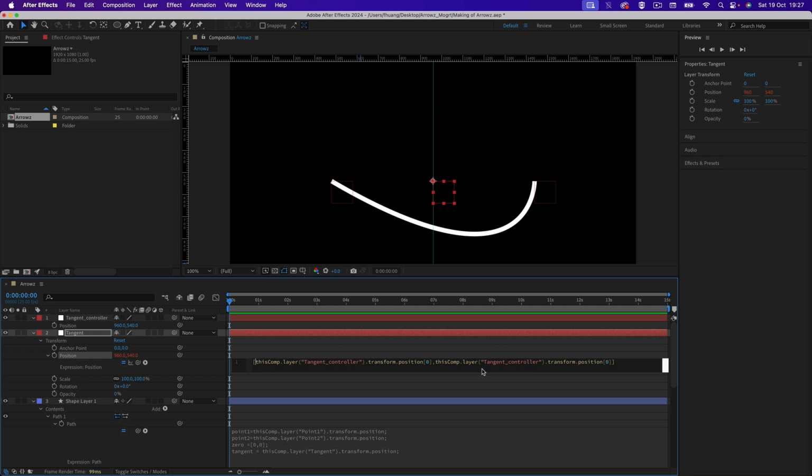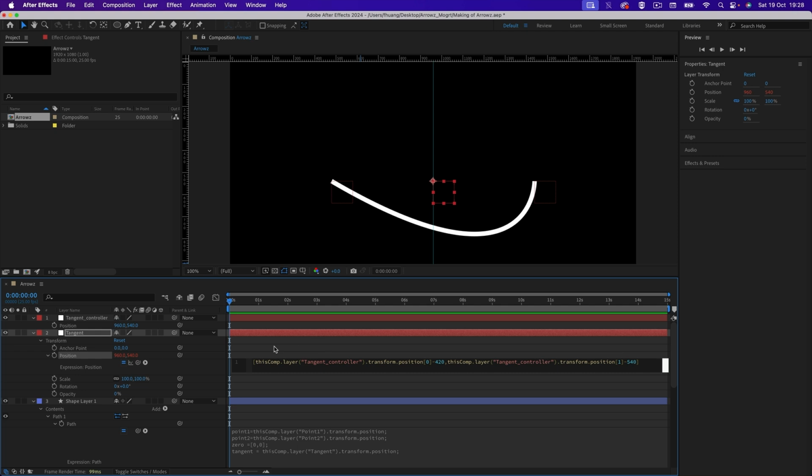So what we need to do is just work out the math to make these numbers the same as before. Remember it's 0 on the y-axis, so you just need to minus 540 here, and on the x-axis it was 540, so you just need to add 540. 960, what's the difference? 420. So we need to minus 420 here.